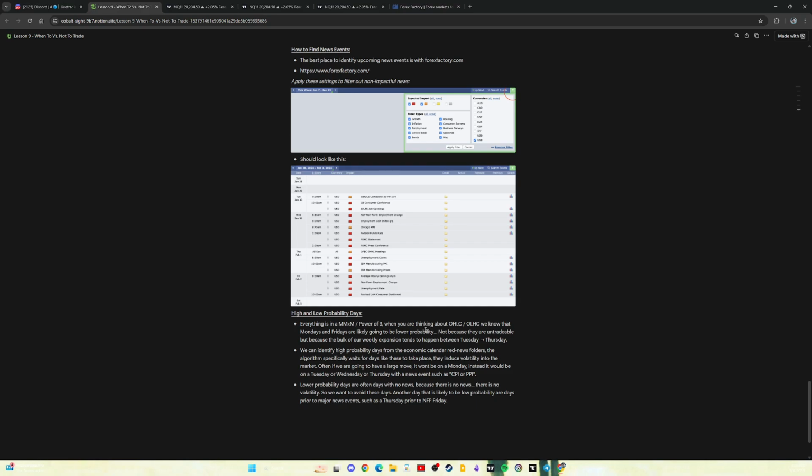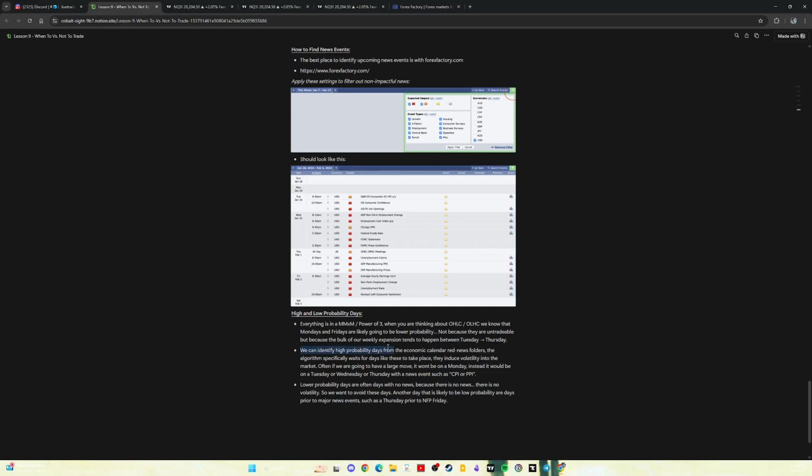So Tuesday, Wednesday, Thursday tends to be when the bulk of the weekly candle distributes, expands. Monday tends to be our entering liquidity, and Friday tends to be our slower day, rebalancing in the range. You can say the markets are getting ready for the weekend, whatever you want to say. But that's essentially how things are. Every single week, more often than not, if you look through weeks past, you're going to see that Tuesday, Wednesday, Thursday tends to be our days that expand the most.